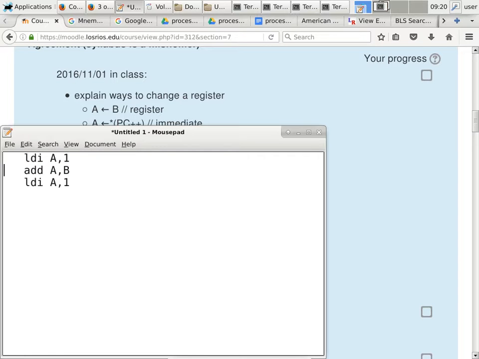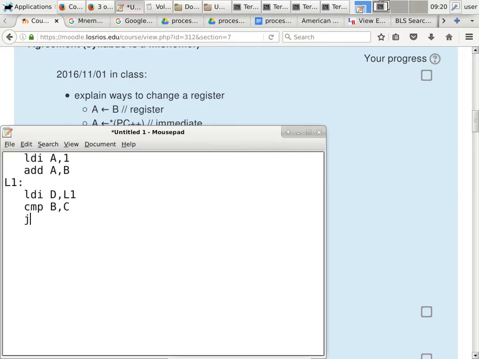And then you can have a label, L1 for instance, and then compare register B and register C. Load immediate register D with L1.